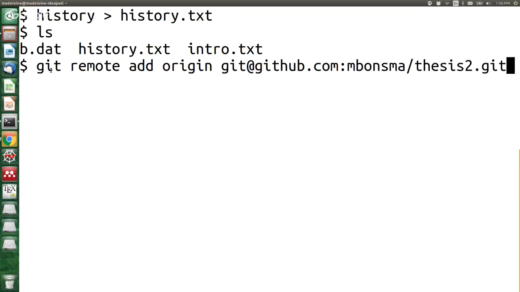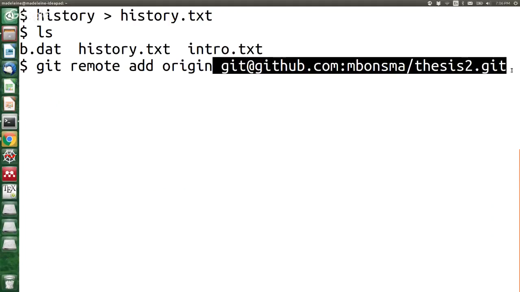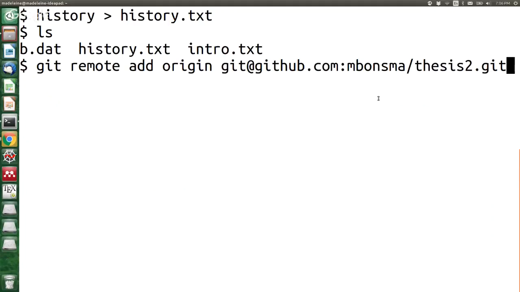Okay, so this command, git remote add origin. Origin is a nickname that this URL is going to have. So now whenever we refer to origin on our local version, it knows that it's referring to this URL. This could be anything you want. It could be like fun place or your name or something. But origin is kind of the standard name for the thing that's directly synced to your local version.